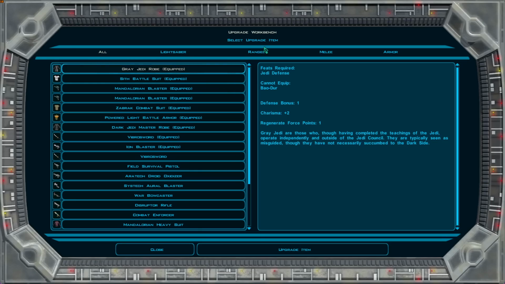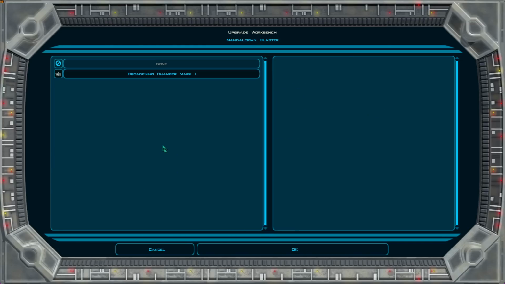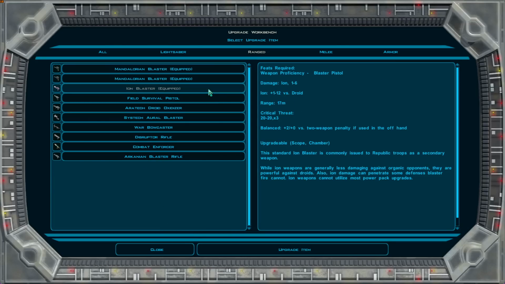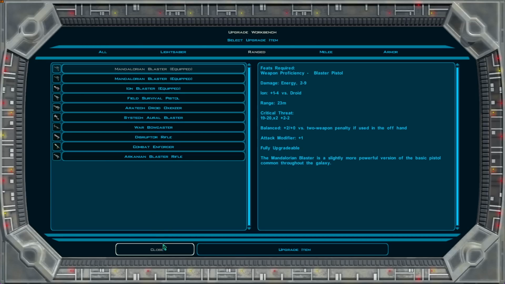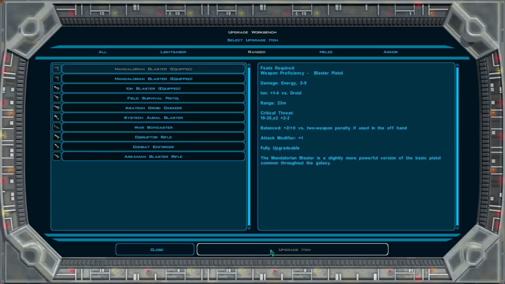Maybe we've already got some stuff. Hold on. Ranged. Mandalorian Blaster. Equipped. Equipped on who? Equipped where? We should upgrade both the Mandalorian Blasters. We got an ion charger. That's nice. The broadening chamber. We've already got some scopes. Boom. There you go. There's one upgraded. And then Atton has the other ion blaster, right? Honestly, I'm just going to go all in on giving the Mandalorian Blasters. I think they're pretty good.